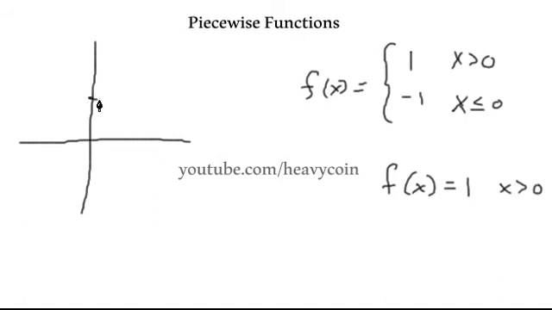Alright, so we graph this piece here. So that's just, we'll say this is 1 here, and x is greater than 0, so I need to put a hole right here because we don't include 0, and then it's just a constant, you see, going straight across at 1. Okay, so no matter what I plug in for x, it's still going to be 1 out. Now let's graph this one here. We'll say that down here is -1, and of course this includes 0. You see the equal sign here? This includes less than or equal to 0. So I'm going to put a solid dot, and that would be everything going off in this direction here. So any of the negative numbers I can plug into this guy here.